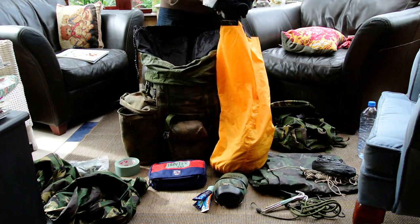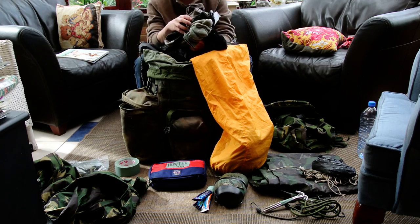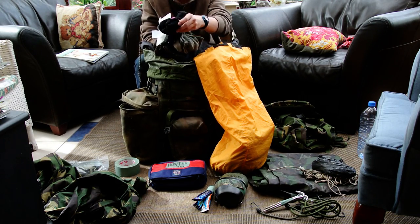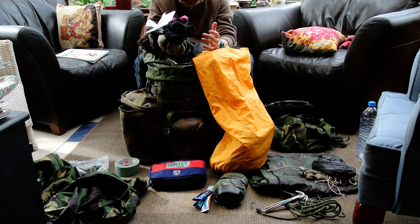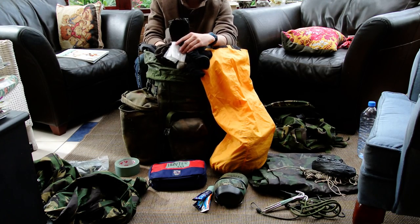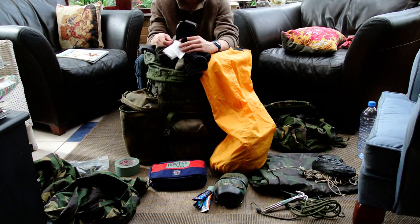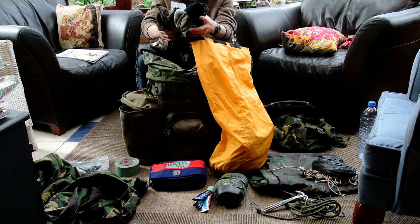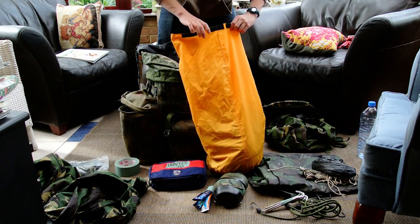One thing I'll show you is what I do with my socks, which does look a little bit daft but is very useful. I take the main thick socks that you'd normally wear, get them together and elastic band them along with a plastic bag and some thin socks, plus some small doggy bags. The reason is if your feet get wet and your boots are absolutely soaking, you put your socks on, put these little plastic bags around your feet, then put them in your boots — it stops the wet boots getting to your nice dry socks. And the other reason for the plastic bag is if your socks do get wet, put them in there so they don't get the rest of them wet. Socks are a pretty big thing — you don't want your feet to start getting blisters.